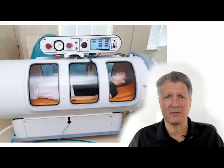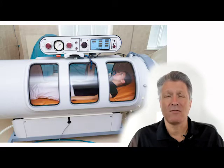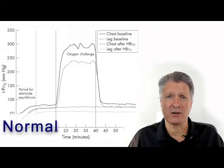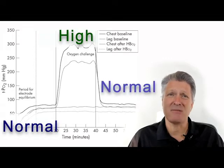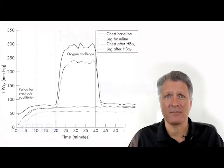Here's a picture of a hyperbaric chamber. It's basically a chamber or compartment that you crawl inside and more or less lay down, and the pressure increases, forcing more oxygen into your body while you're inside the tube. Now, when you come out, the extra pressure goes away and the extra oxygen diffuses out of your body. So the extra oxygen from a hyperbaric chamber only lasts while you're in the chamber.